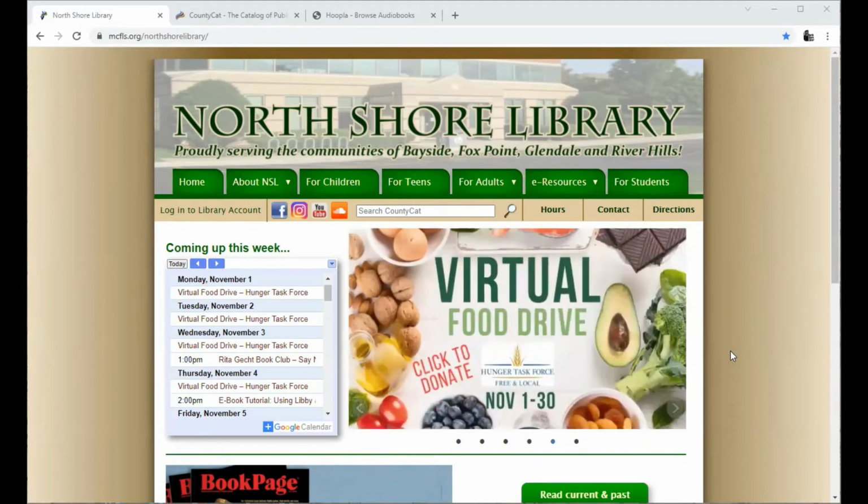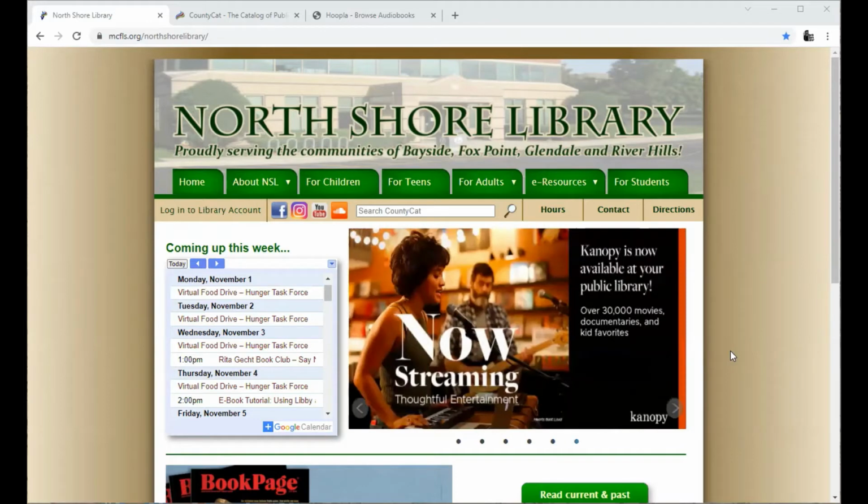There are a couple of different ways to access Hoopla. You can access Hoopla on a web browser from the North Shore Library's website, and I'll show you how to do that. You can also access Hoopla on your devices through the Hoopla app.